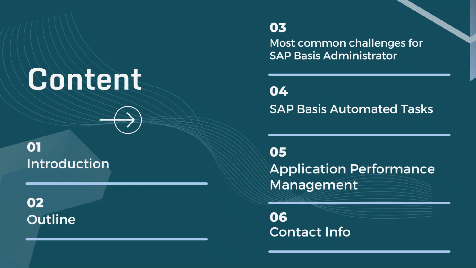Okay, so I think we'll start with the intro and then talk about the most common challenges of dealing with daily SAP basis type of support tasks. This may be common across many different types of customers, on-prem, cloud, whether you are managing it yourself, outsourcing, or you are the managed service provider. There's something to be said about automating some of the repetitive tasks. Then we'll cover the types of things that you can automate.